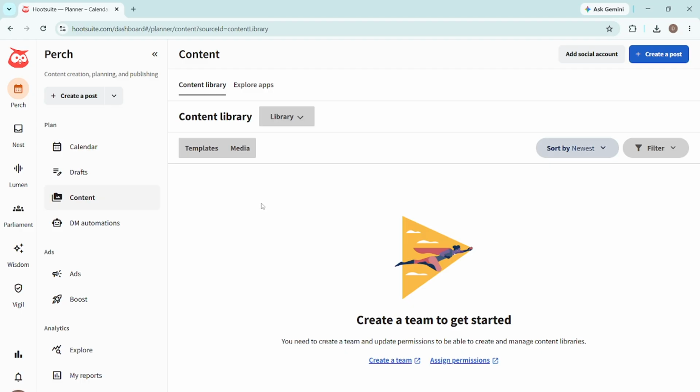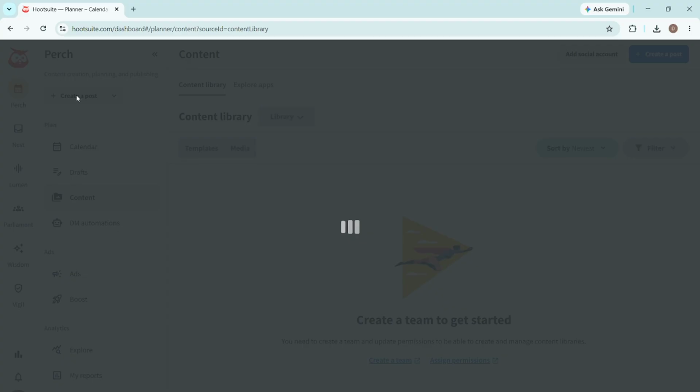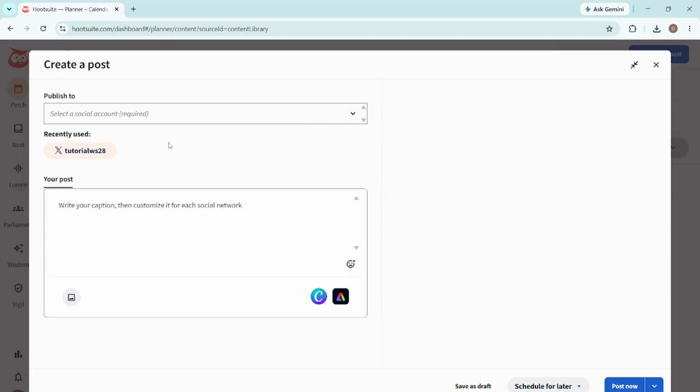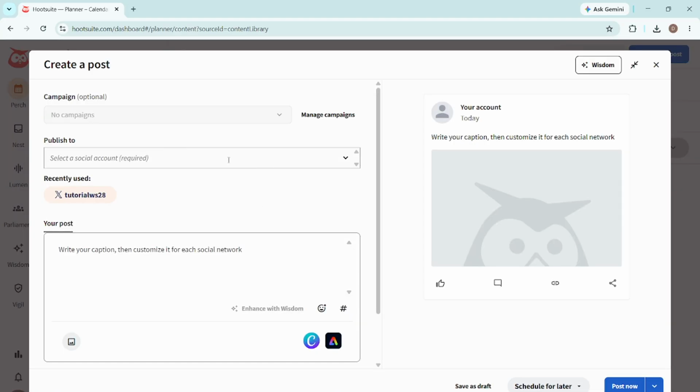This is where you can manage social posts, view activity, and access tools that help you stay consistent with your content. Next, you will select the plus button labeled Create a Post. This button is typically used to begin writing a new post. Take a moment to look at the interface so you can find the correct button. It should be clearly marked with a plus icon and the words Create a Post. Clicking it opens the Composer, where you will choose where your content will go and start building the post.